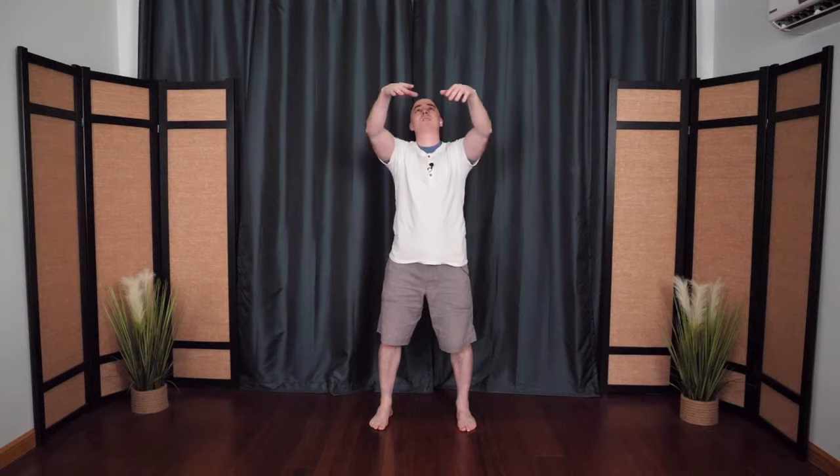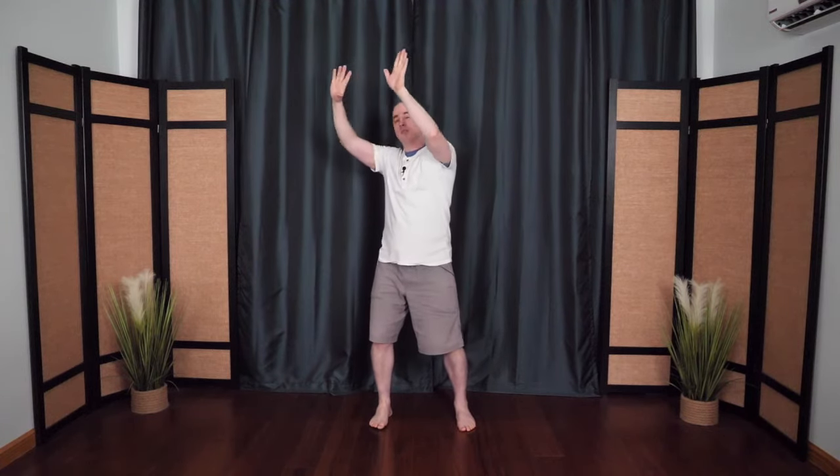Step in, hug the tree, soften. From here the arms float all the way up and over — nice stretch overhead. And then let the hands gently drift down to one side, and then to the other. Floating all the way down, like you're going down a mountain trail. And when you get to the base of the mountain, gather the energy from the earth, bring it right back up to the top. And then the hands drift down the other way, descending the mountain. Just floating down, nice and slow, side to side.